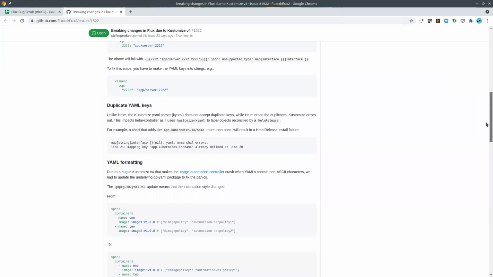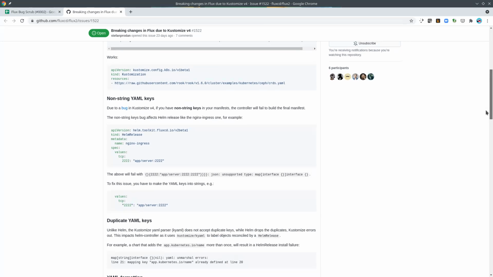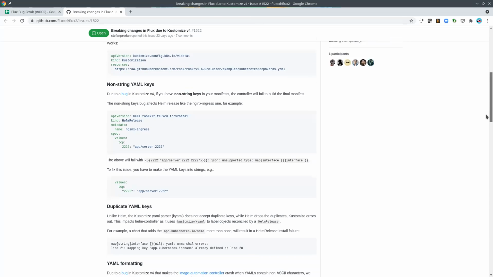And one in particular, this thing about the non-string YAML keys, is definitely a bug. That always worked before. Why shouldn't it work now? But you get this unsupported type. And anyway, it's left open just because it's more visible that way and people will find it, even if these can't be fixed in Flux. Yeah. Okay.